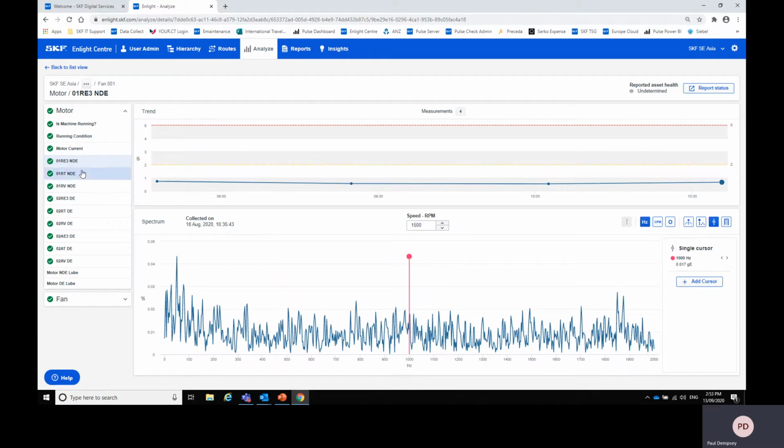Now, in this case, this is an SKF envelope acceleration piece of data on the non-drive end of the motor. We're presented with the spectrum here below, so we can analyse the spectrum if we like. We're also given a trend, and this is showing here the last three pieces of data, plus the current level here. So you can see that this motor has been running below the alarm levels. It's stable and seems to be running okay.